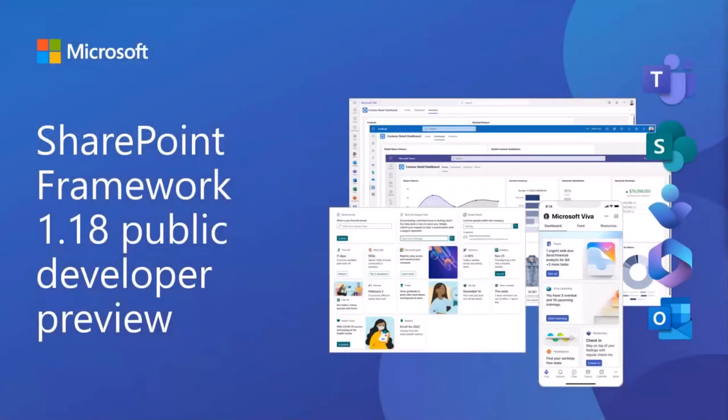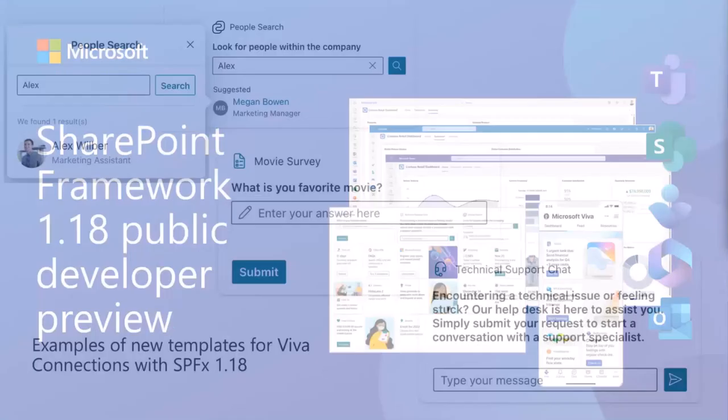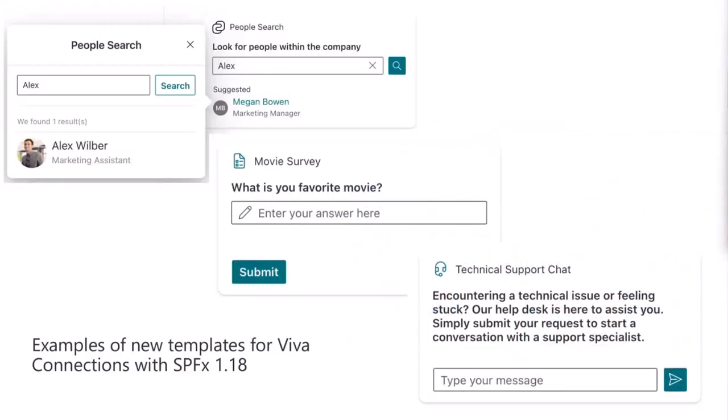Excellent. So last night we did release 1.18 public preview. This is the beta one for 1.18, and it has some cool new features. So let's go to the following slide, where we actually showcase those. Alex is going to do a live demo today related to some of this stuff, but I wanted to be super explicit about it.